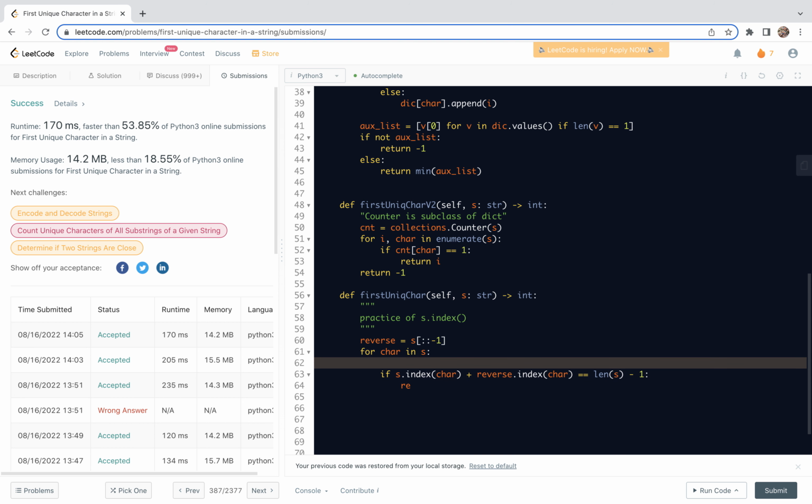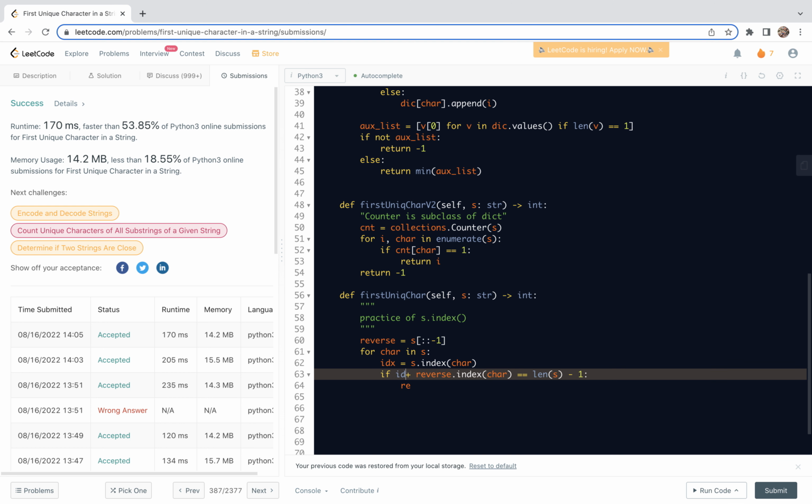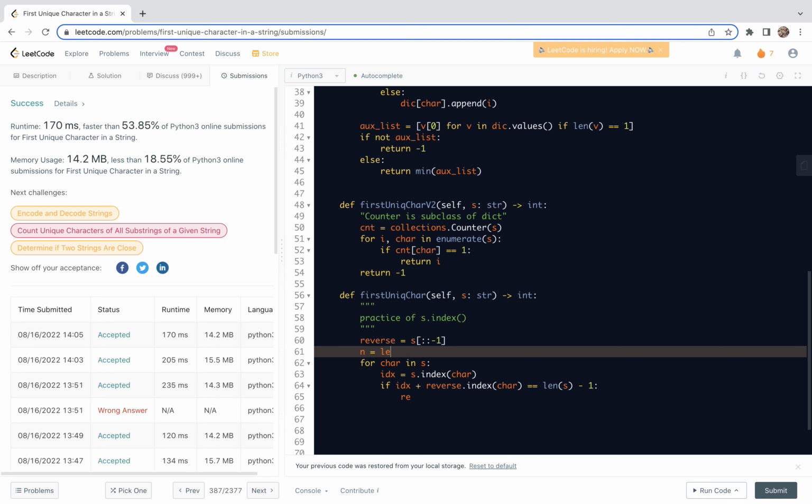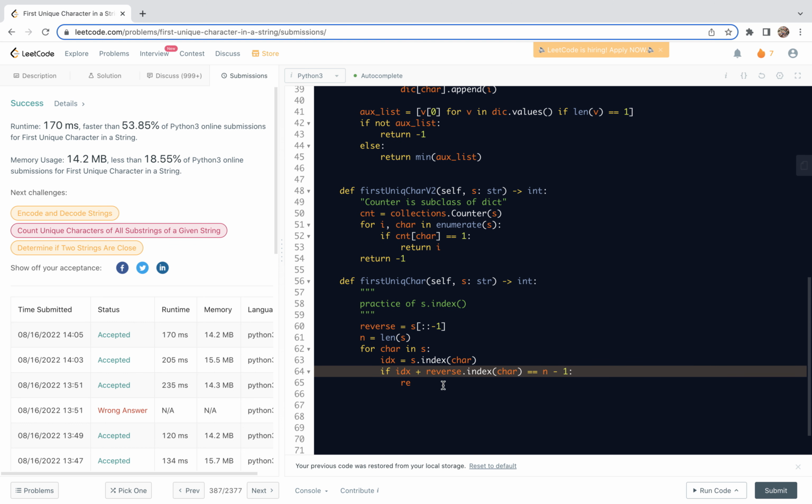Let's see. So we can write it like this. And we can also introduce a variable called n, just to make it more modularized.